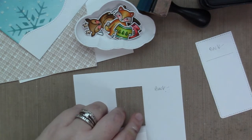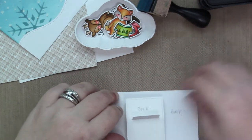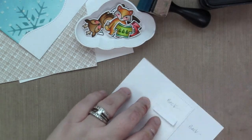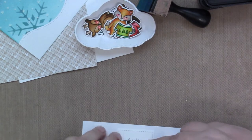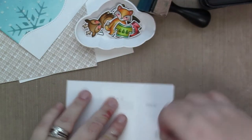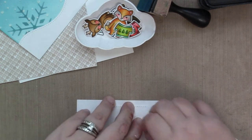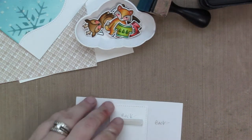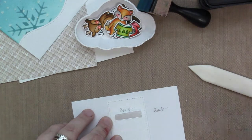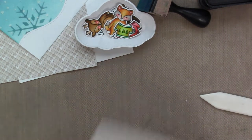And I'm just using a bone folder to fold along all five of those score lines. I'm folding them all front and then flipping it over and folding them all back so they get nice and used to being folded. Then I'm putting the top flap where it is folded, just one little segment through, so you can see the back and the back line up. I'm using my bone folder to make sure that it is just one through. Then I'm going to tape on the flap pointing up, put some very strong adhesive right along the flap, pull off the release paper, and fold the flap over the die and press it down with my bone folder. That's the hardest part slash easiest part of the die.